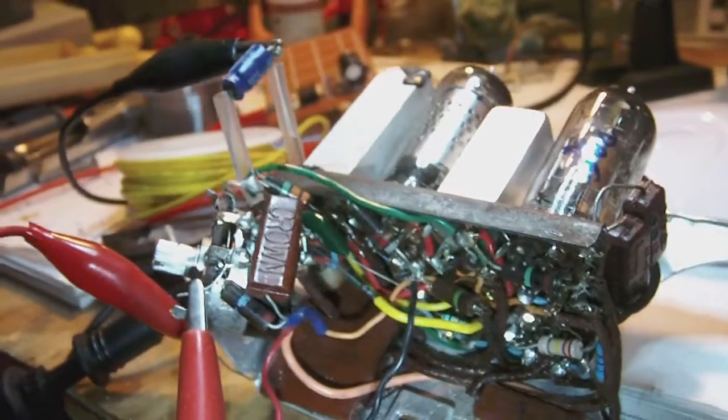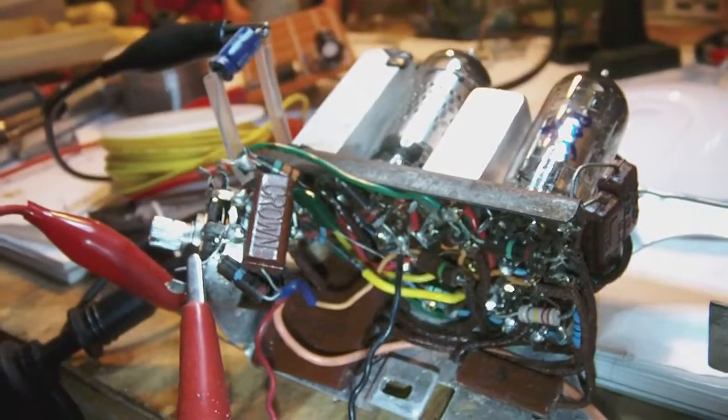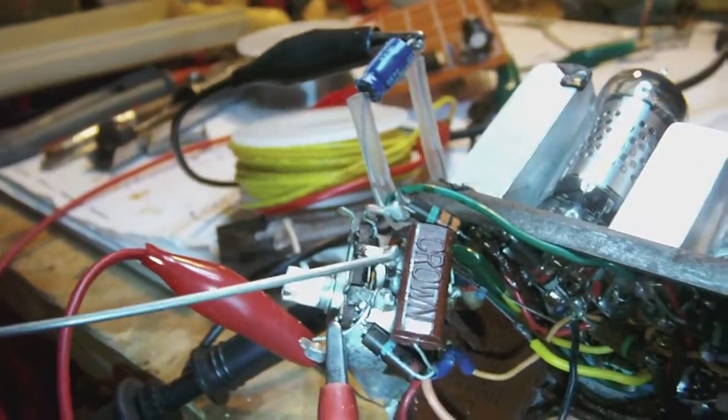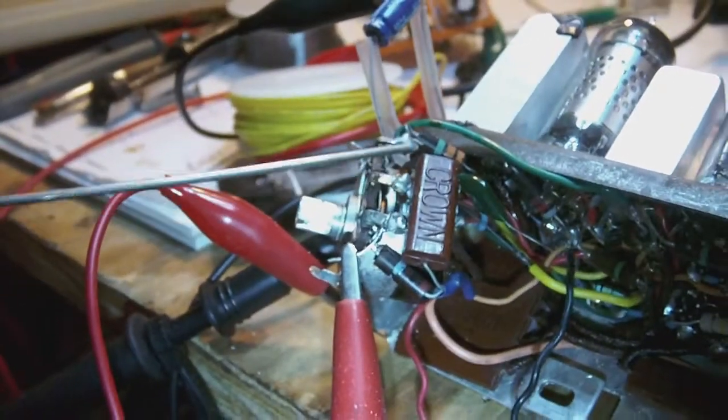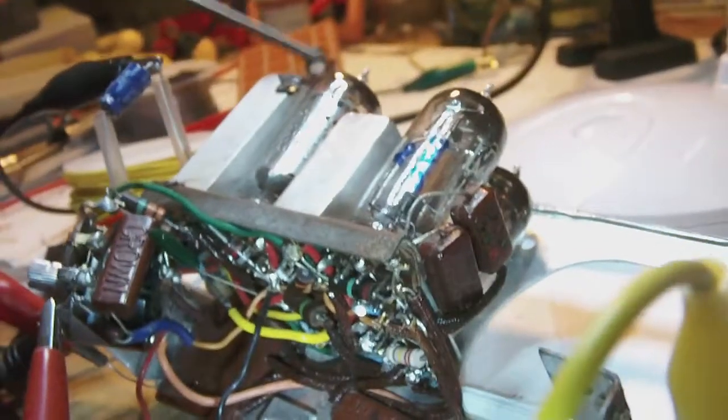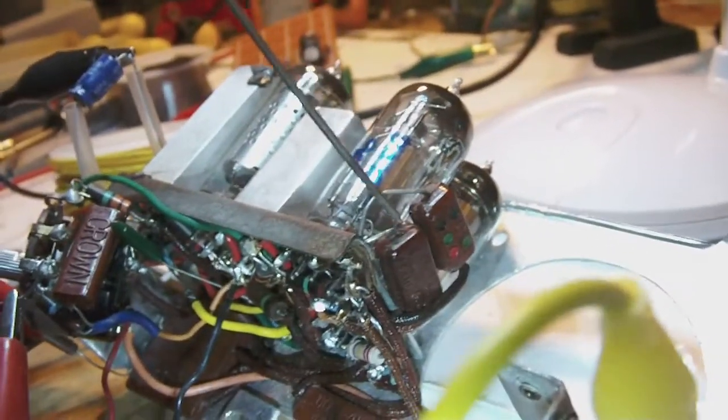And then there are also a few capacitors which are not built into that. You see one here on the potentiometer. Yeah, and then you see one right here. And then there are a couple of others here.